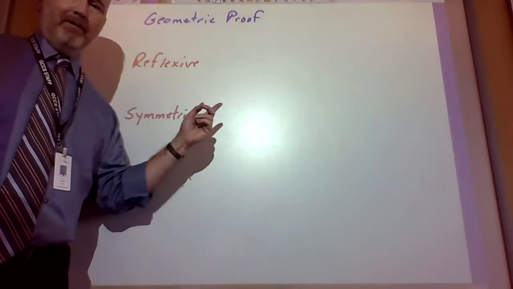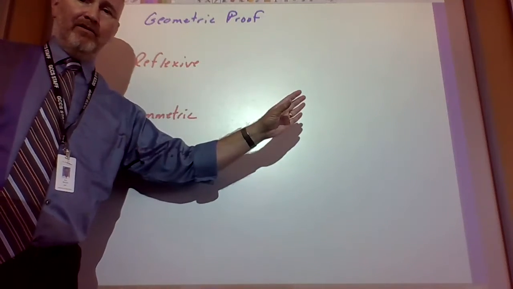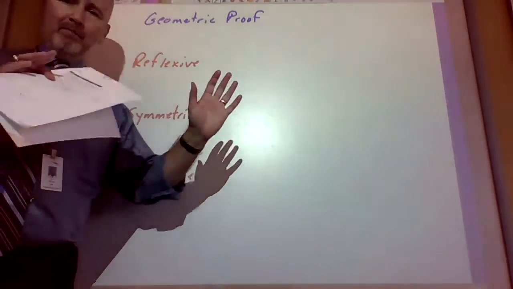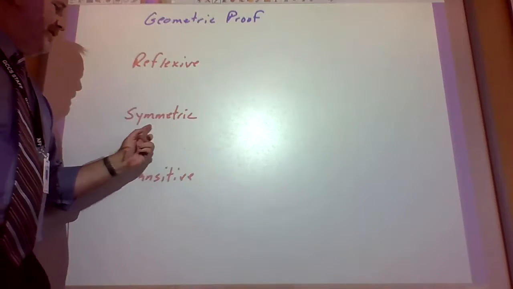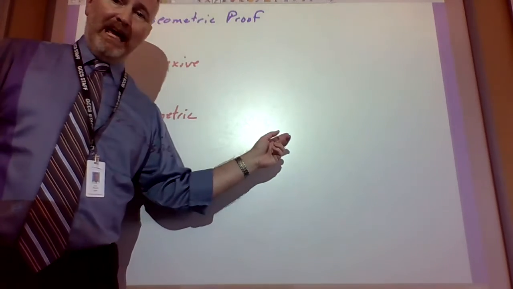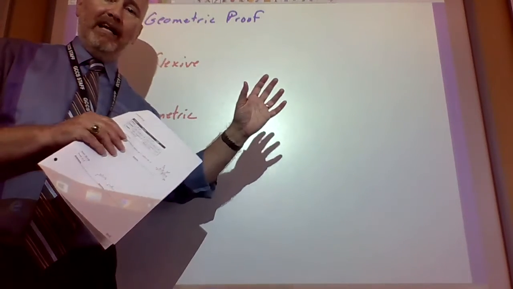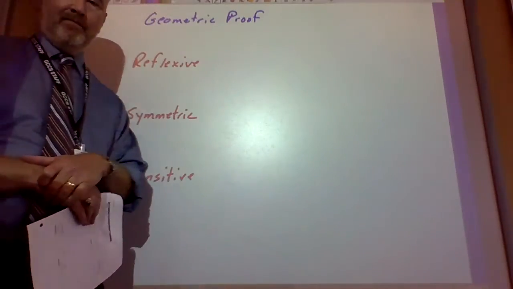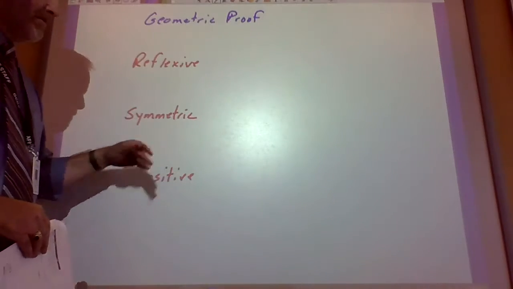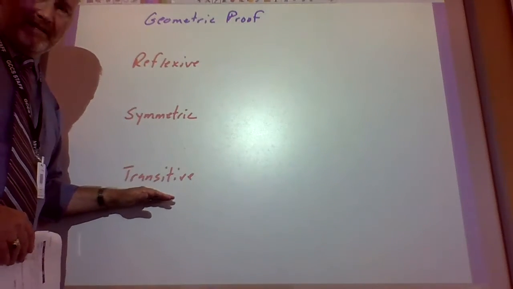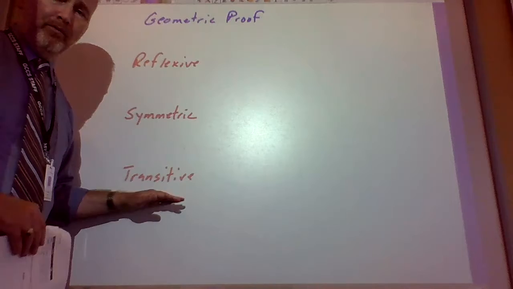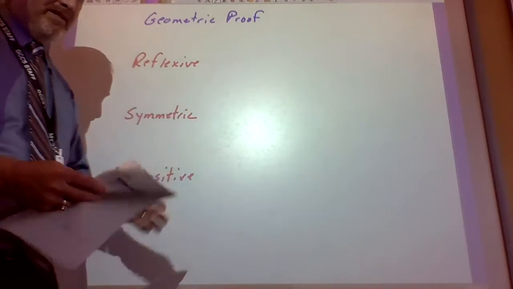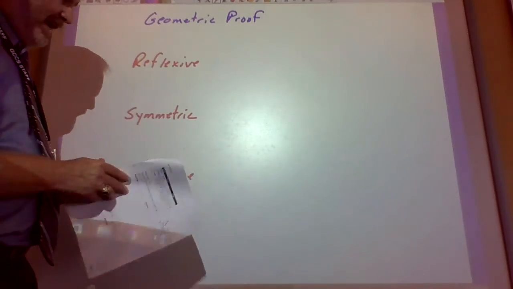The reflexive property: angle A is still congruent to angle A. That's still the reflexive property. And symmetric means you can switch the order. If angle A is congruent to angle B, you could rewrite it as angle B is congruent to angle A. That's still correct. The symmetric property still works, and so does the transitive property. They don't only work with numbers and variables, they also work with geometric figures, those 3 properties. All right, and that's all they just wanted me to say on that.